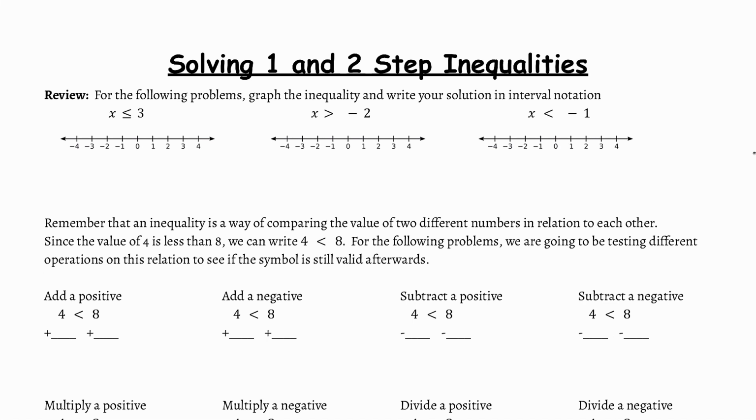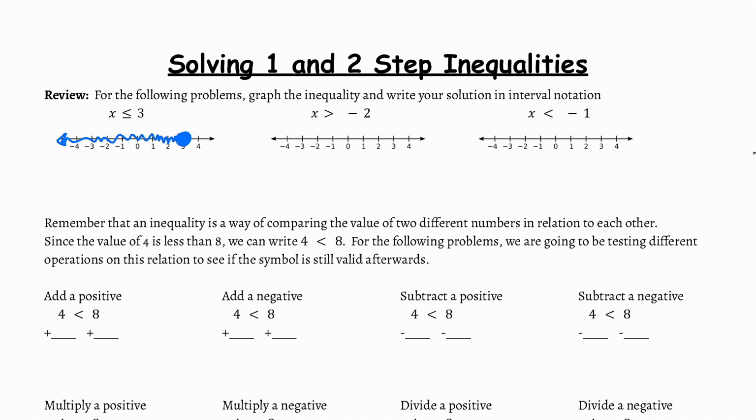I want to graph the set of all my x's that are less than or equal to 3. The first thing you're going to do is circle your boundary point. That 3 is the boundary point, so I'm going to circle it. And I want x's that are less than or equal to 3, like 2, 1, 0, -1. That means I want all the x's going this way. The last thing we check is, do I need to shade in that circle? Because there's an equal sign, I do need to shade it in. So on a number line, this is what it would look like.